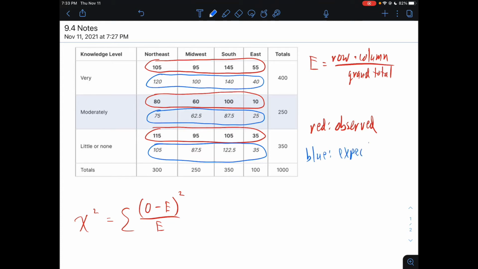So what I'm going to show you is how you can enter those numbers into not lists on your TI-83 or 84, but into what's called a matrix. So I'm going to bounce over to my calculator app so I can show you that, and I'm going to enter all these numbers.